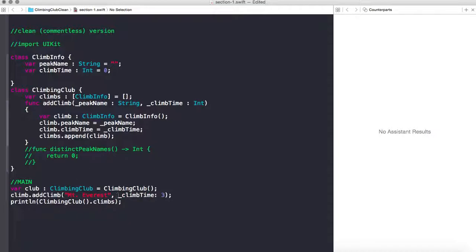But for the second parameter, and if we had multiple parameters, every parameter after that, we would have to define what it is. So up here we said climb time. So here we also have to write climb time. And then we have to do this little colon thing, and then 3. Or you could do like 300 if it took you 300 hours. We didn't really specify whether it was hours or minutes or days. So I'll just keep it 3. It could be like 3 years, Mount Everest.